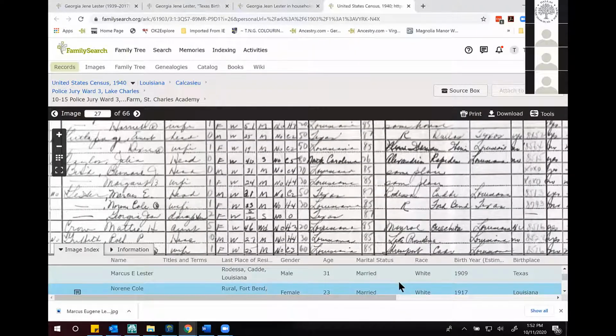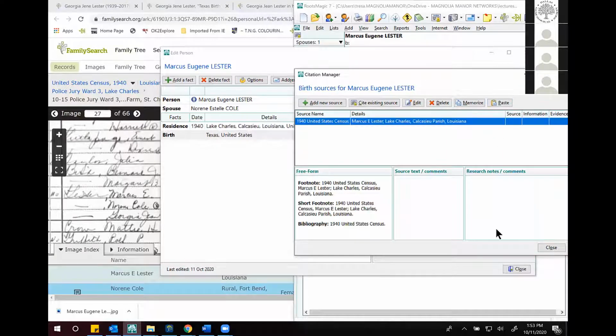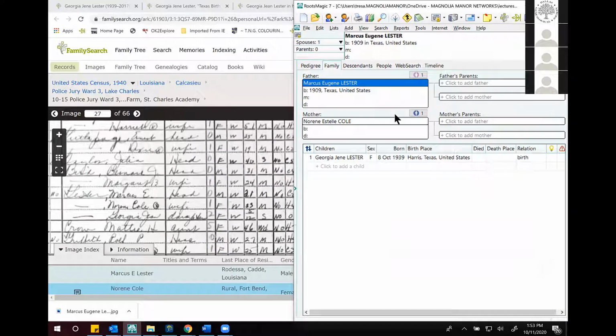And I have to come over here. This abstracts and gives you the year and everything, which is kind of nice, and where he was born. So 1909 in Texas. And I'm going to source it the same way, and close his window. So that's him.